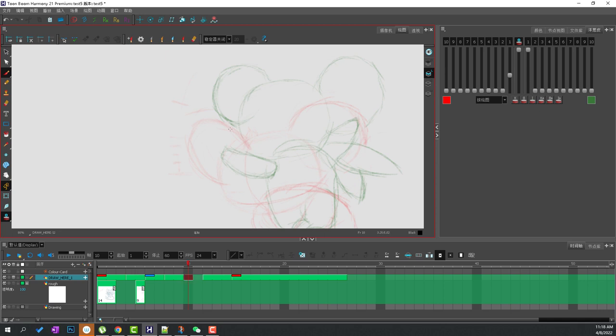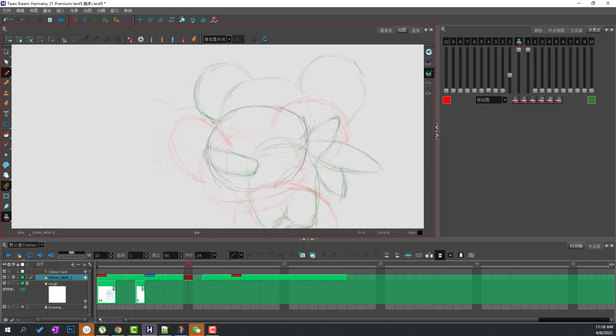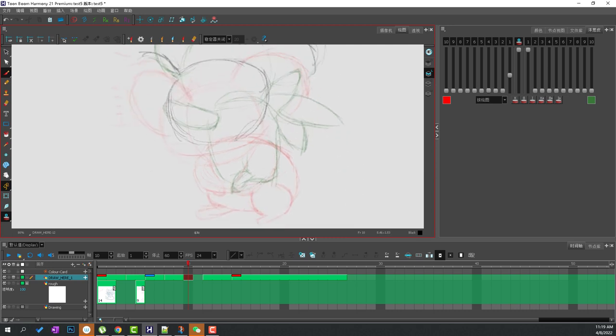The lines that I draw will resize using the Harmony Line Resize tool, so it's no problem to go ahead and do final lines in this position, and then I can scale him and put him in his final position, and the final lines, the ink lines, will scale with the size.